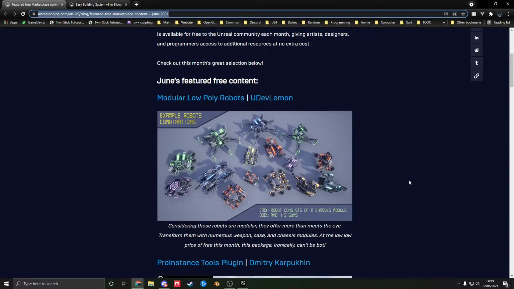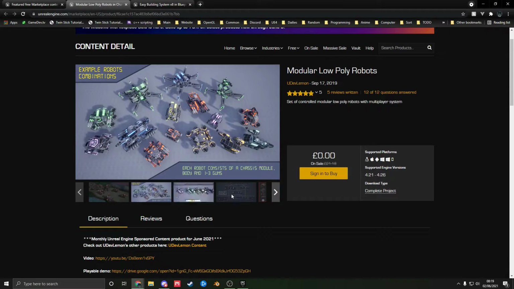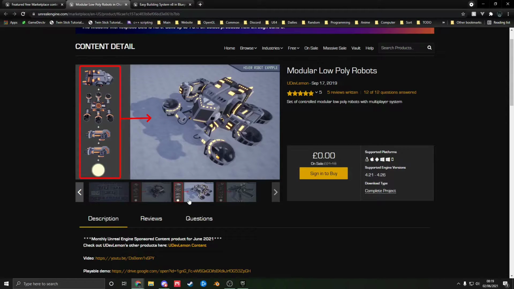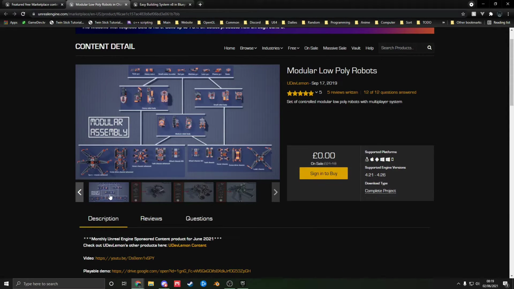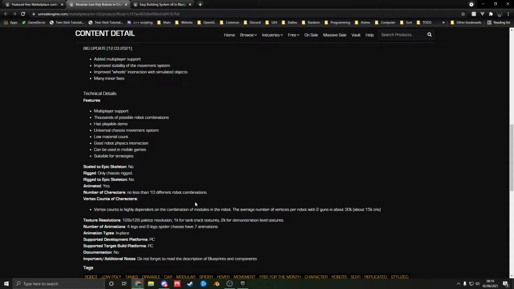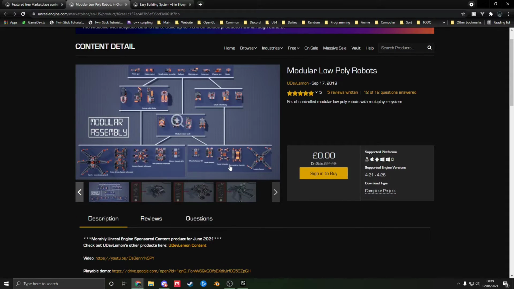And the first one is modular low poly robots. Now, if we take a look at this one, what you'll find is there's loads of parts. And with those parts, you can just chop and change to your heart's content. Which is really good for fast building and being able to create lots of little variations. Does it say how many combinations? Sometimes they tell you how many combinations. No, it doesn't, but I'd imagine probably a lot.